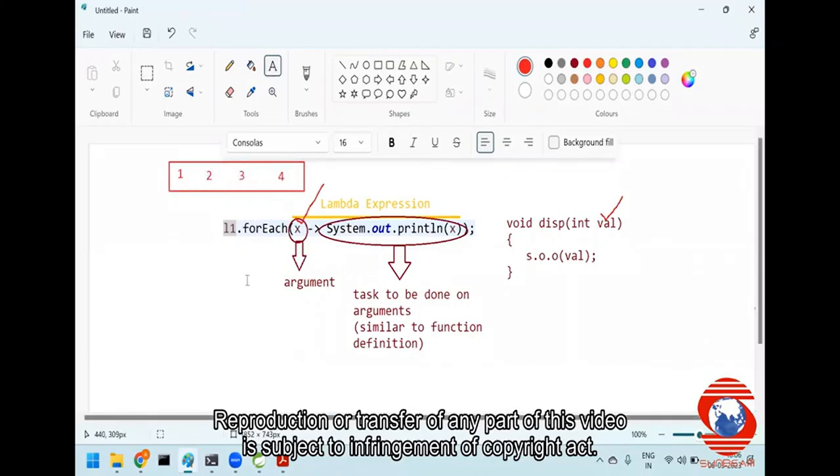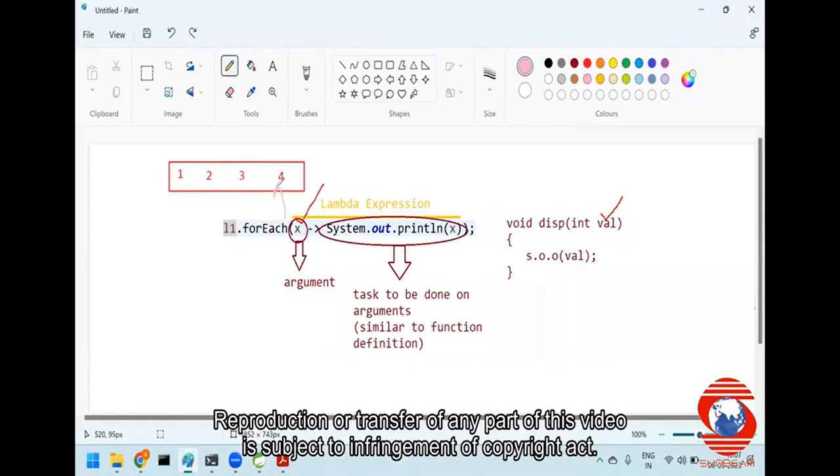When you write L1 and you say for each, what will happen? Because of this for each loop, initially it was pointing to 1. So initially x is 1. System.out.println x, so it is 1. Again your for each is there, I will go to 2. So what is x? x is 2 now. What I have to do with this 2? I just have to print 2. It will print 2. Since it's a for each, it will go to 3, and 3 is considered as the x value. I'm printing 3. That's what my expression is doing.